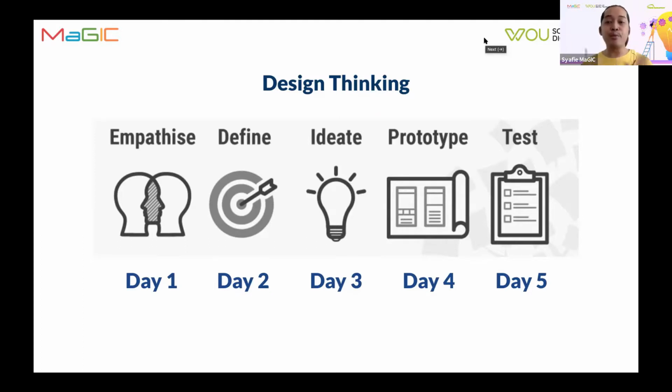In terms of moving to the next phases, that's where the time limit comes into place. Day 1, day 2, day 3 are already maxed out. An operation day is 8 hours, and for that whole 8 hours, you basically go through just that process, empathy and define, meaning you gather as much information as possible.